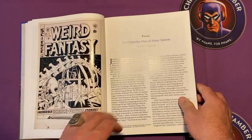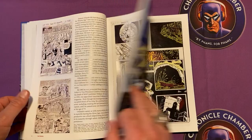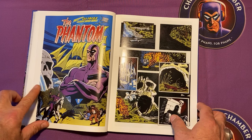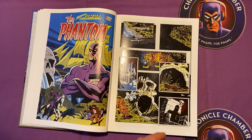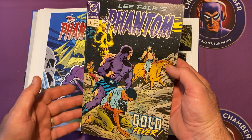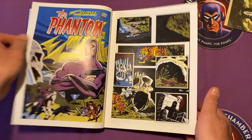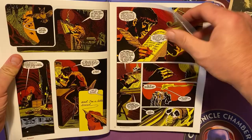As we flick through, this is the start of the first comic. What you'll notice is it's a nice clean version of the cover — by which I mean it doesn't have the DC logo up in the top corner and that sort of thing. I don't actually have a copy of DC number one, but that's an example of what the cover of DC number seven in the series looked like, with that stuff missing from the top corner. Then as we go through, nice glossy pages — probably a little bit too glossy — but you can see the quality of the paper and the color, which is really cool.